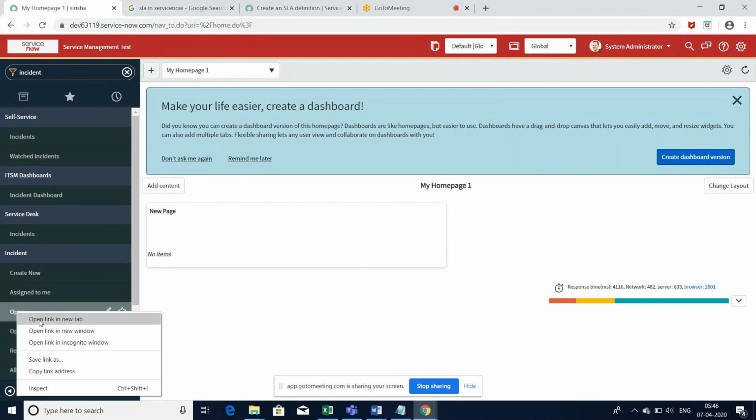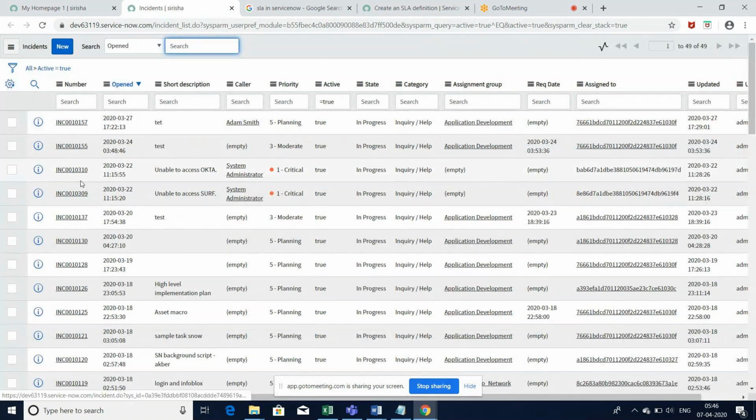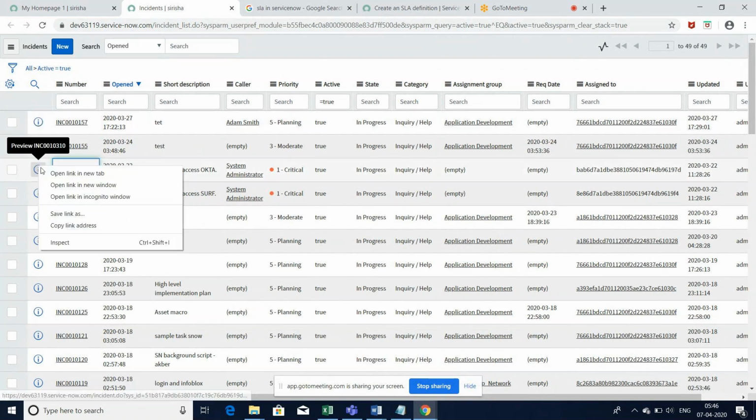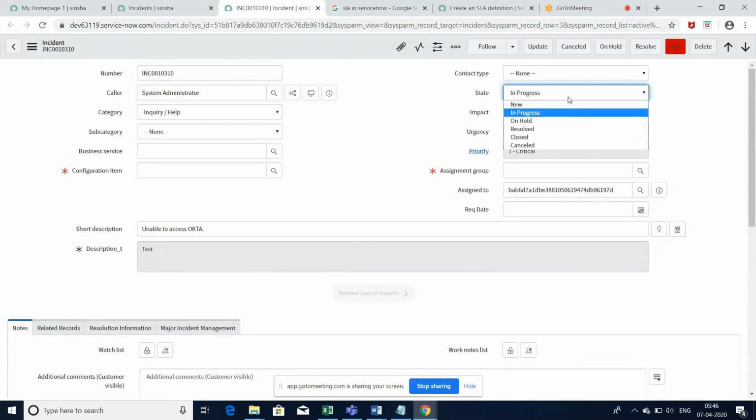We'll show it on the screen. See, these are the different stages. Whenever you create the incident, it is only in the new state. But after that, you have different stages: in progress, resolved state.